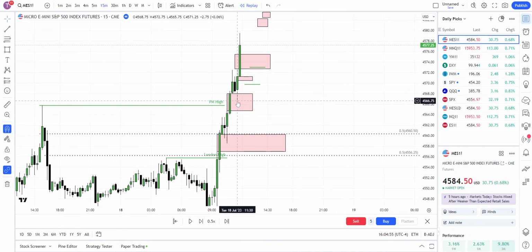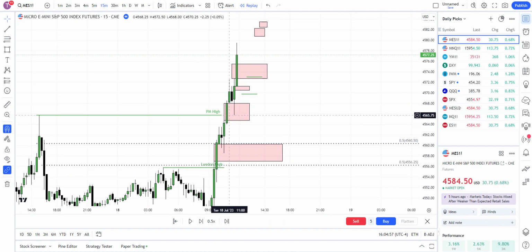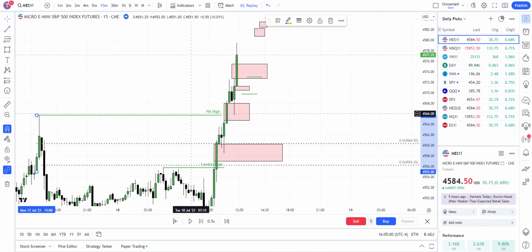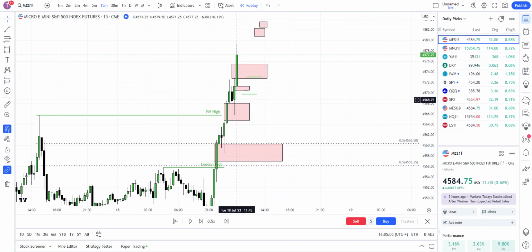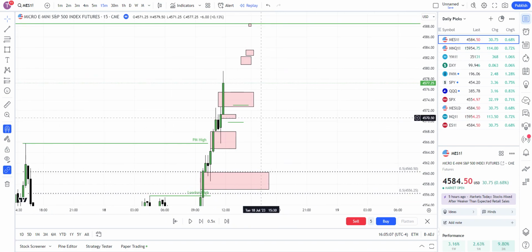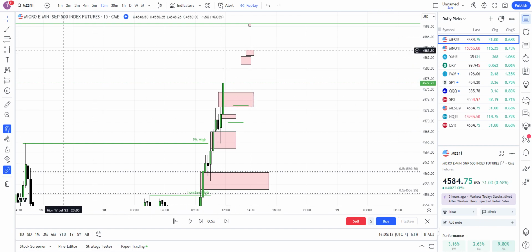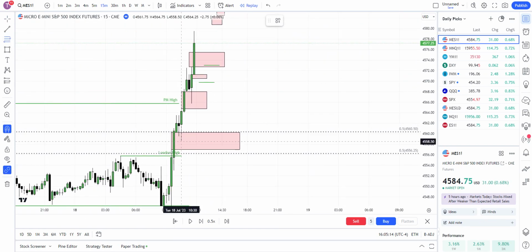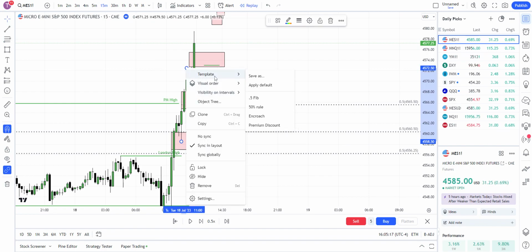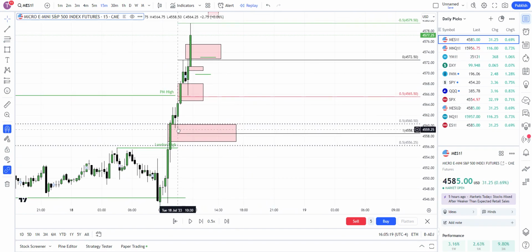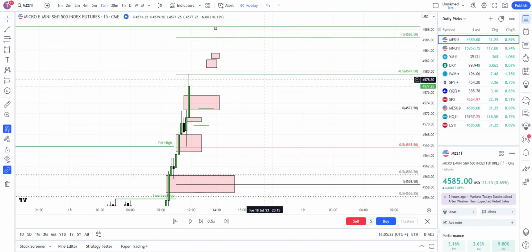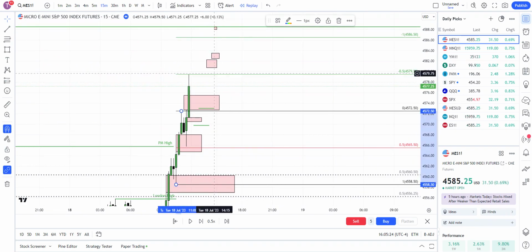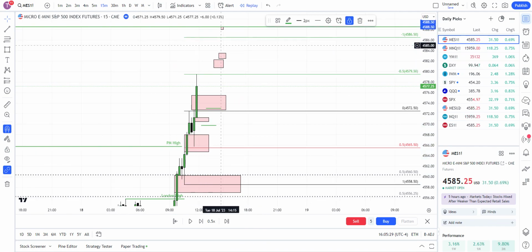Now you can tell that it's a higher probability play here, even though you're entering after a main target has been taken, which was actually yesterday's high. Entering in here, there's displacement in here, so it's more probable that it's going to continue to expand up. You could use the high of day as a target, and then you could potentially even draw these fibs here and here, 0.5 fib, and target the 0.5 and -1 Fibonacci levels for targets if you don't want to hold all the way up to the daily buy side.